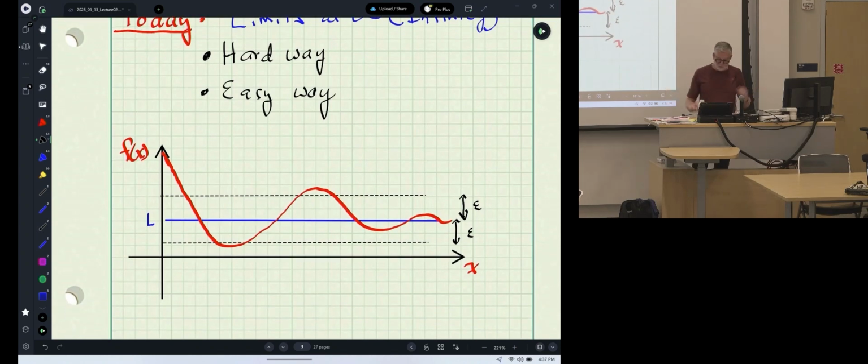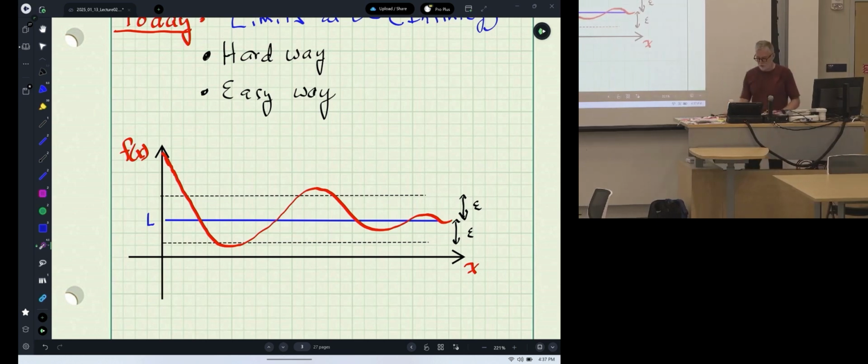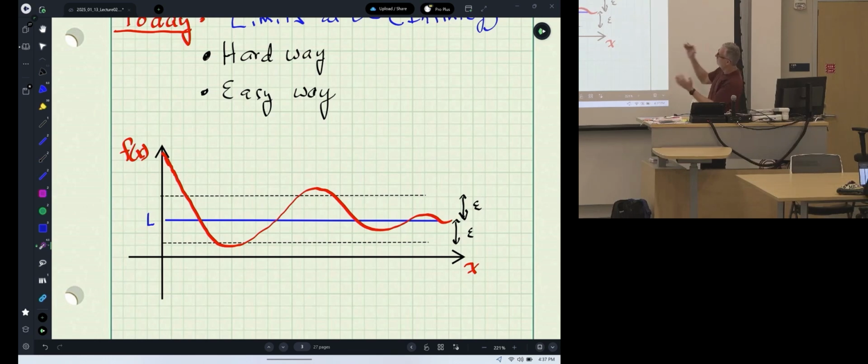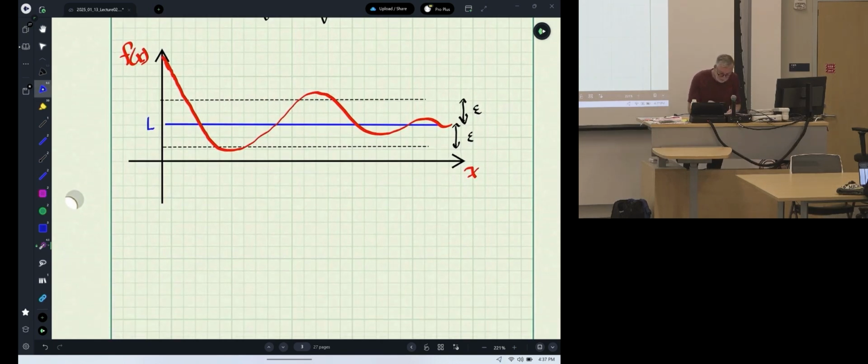Okay, so the intuition of a limit is that the function should approach a given value if we go far enough out in the x direction. Okay, it should. So we're looking at the asymptotic long-term behavior of the function. The first initial wiggles we think of as transient, and then it's moving into a steady state. So that's the intuitive notion of a limit. And then L is our candidate value for the limit.